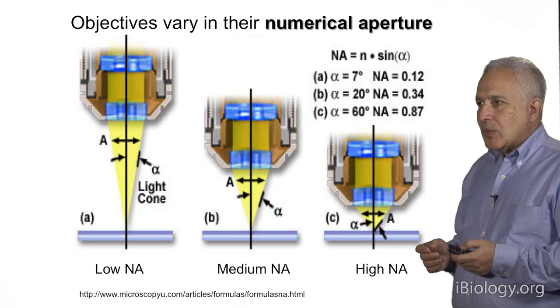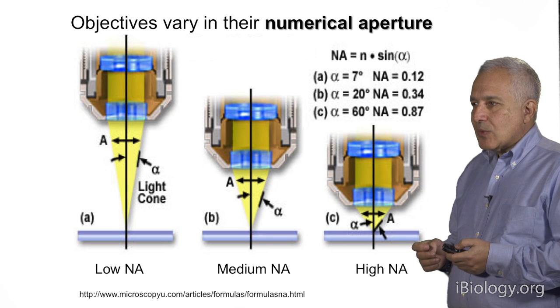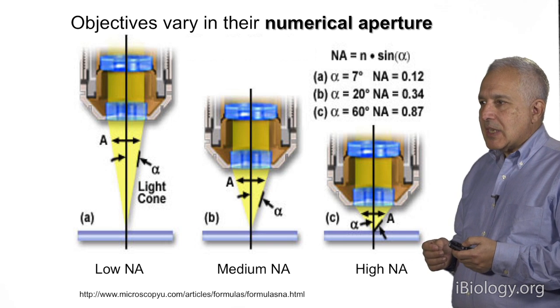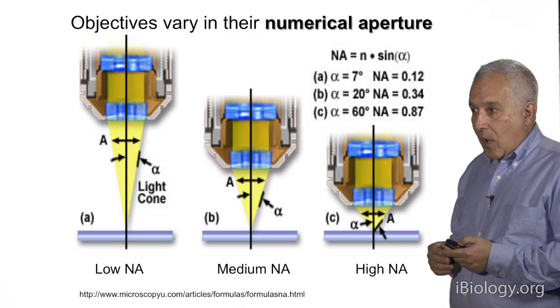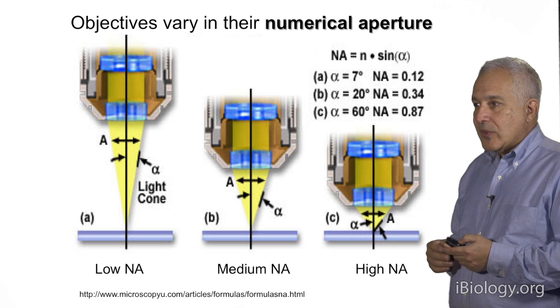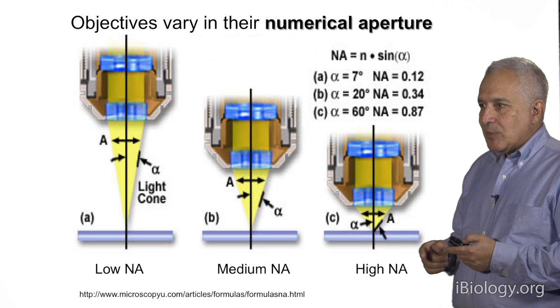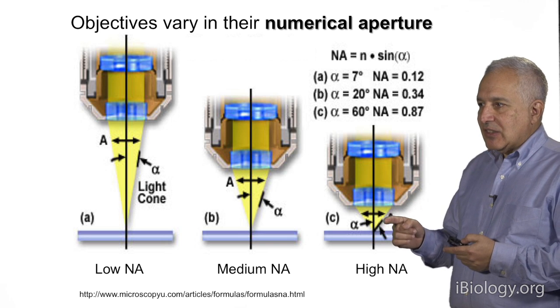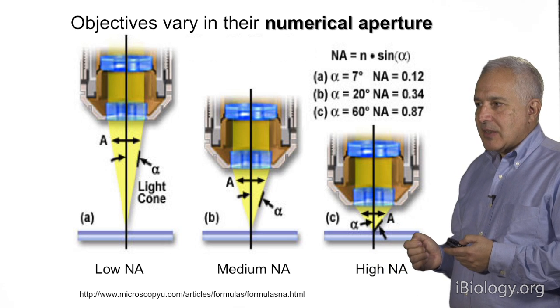It isn't. What really matters for the quality of an objective and its resolving power is its numerical aperture, NA. And the NA has a weird description. It is the index of refraction of the material between the microscope objective and the slide, which in air would be very close to 1.0, but in water or glycerin or oil, that number could be higher, times the sine of the half angle between a vertical and the largest deviation of light that could still be collected by the objective.